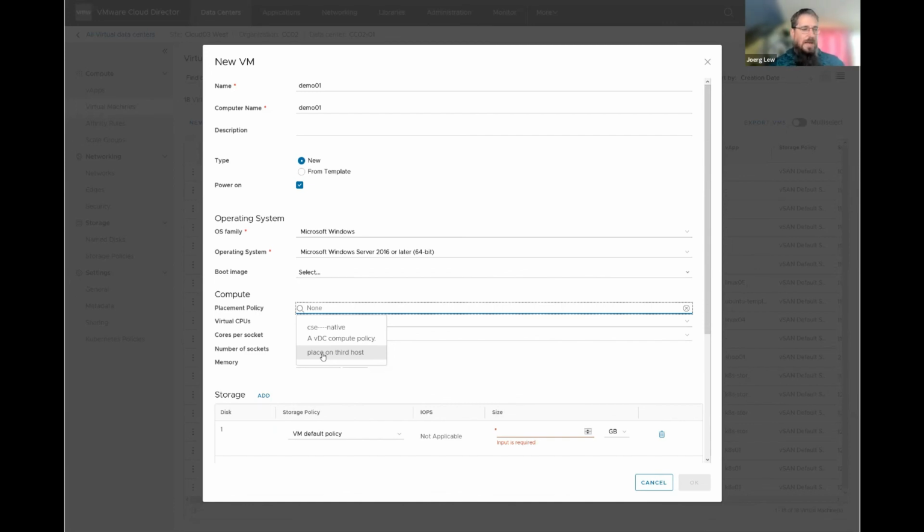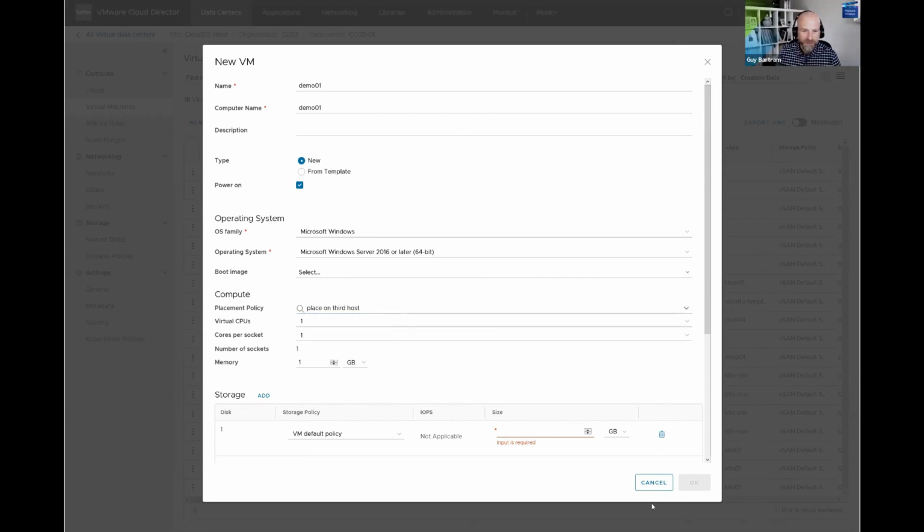If you have certain applications that run differently on Intel or AMD, or you might have different capabilities there, or of course based on licensing. So if it's a licensed thing that should only run on certain hosts, then you would add that here as well, and then this can be done.